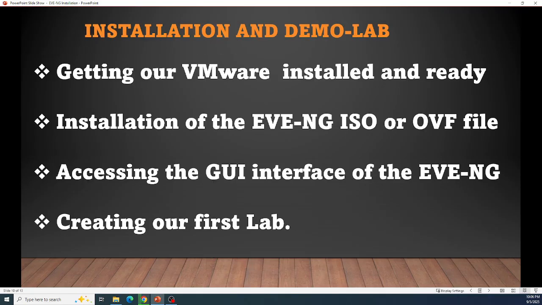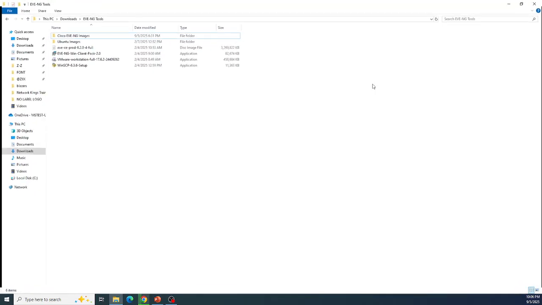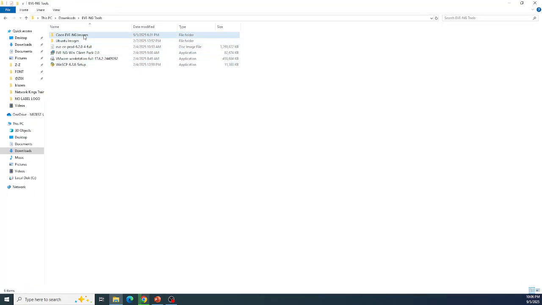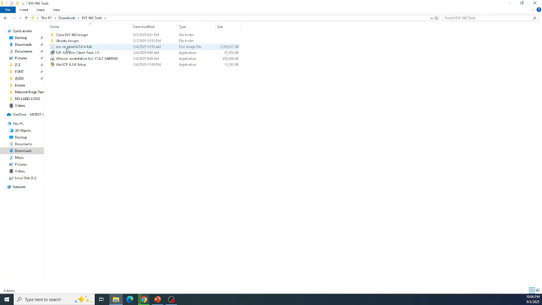So let's quickly get into our installation. Installation and demo. I have a folder created, and I call it the EVNG folder.